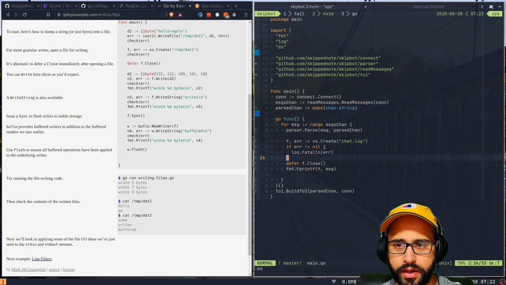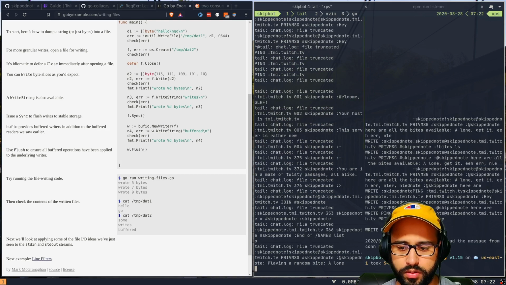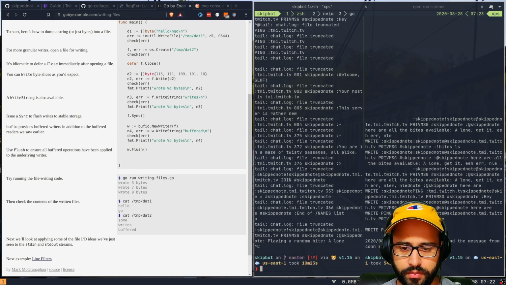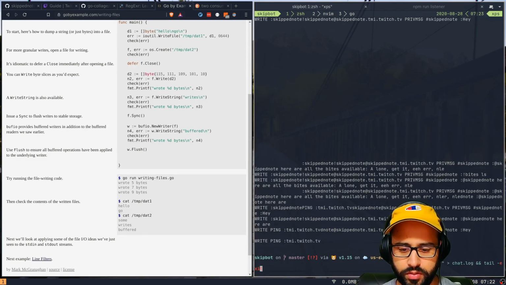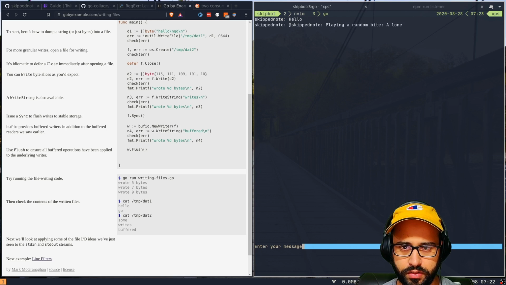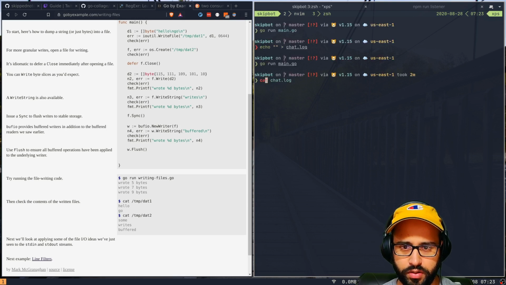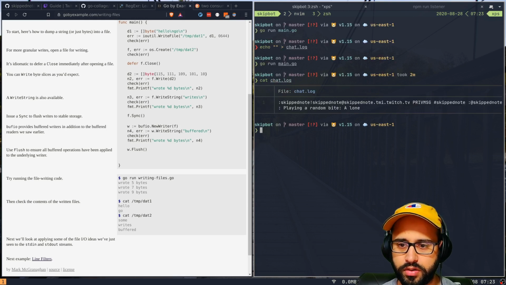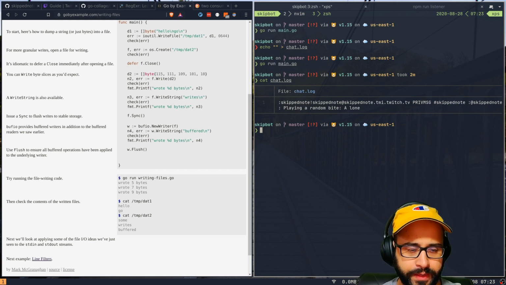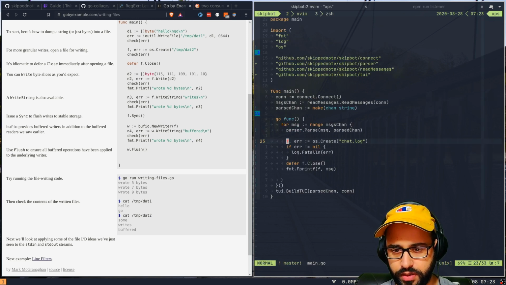So shouldn't it be writing more details, or do I need to shut the program? Let's close this all out. If I close this and go to chat.log, it always has one item, right? And why is that? Let's see. I think it's probably because it is in a loop. Yeah, it's in a loop.